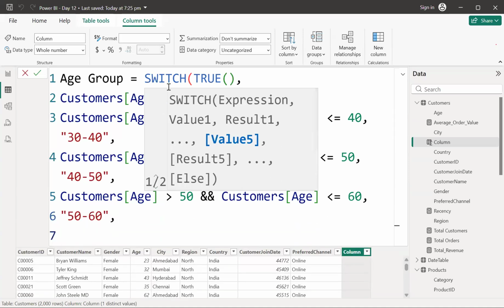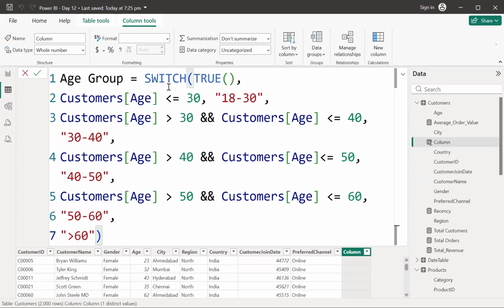And finally, guys, if none of the conditions are correct, then I will simply name it greater than 60, because we know that the last value we have is, let's say, 70.